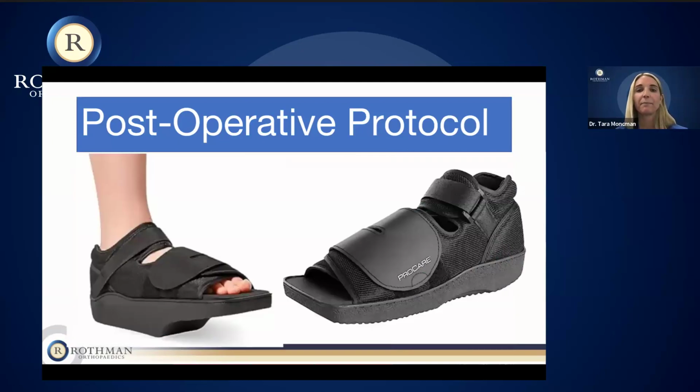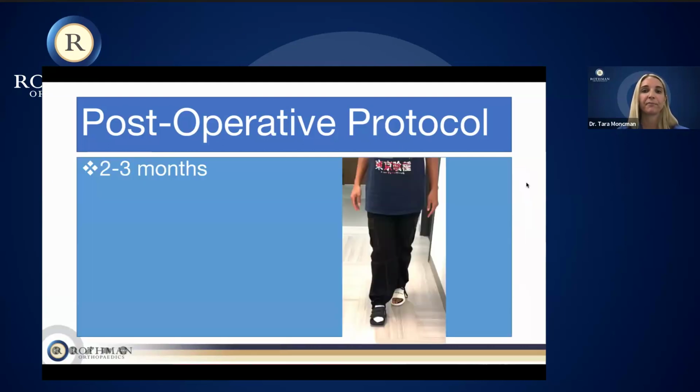Here's an example of what that post-operative shoe looks like. So there's 2 kinds. There's one with a heel wedge. Some patients like that because then they don't have to hold their foot up in that heel weight-bearing position. But you can also just use a standard flat post-operative shoe here. And that's what we give you in the office, and you bring it with you to your surgery and leave with that on.